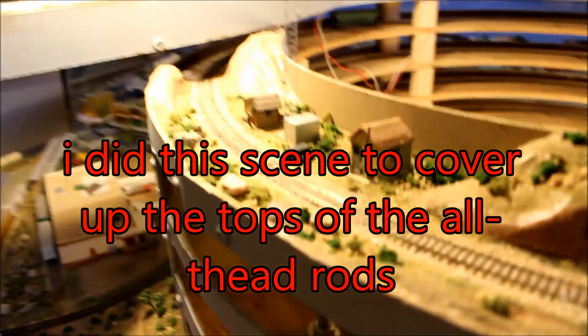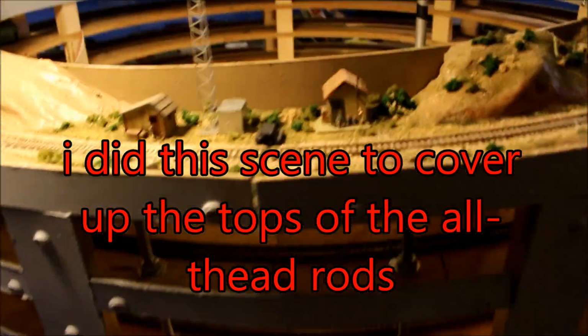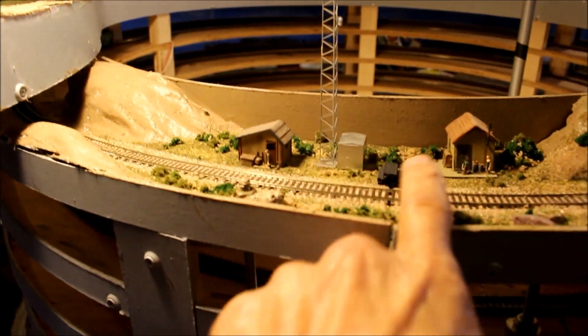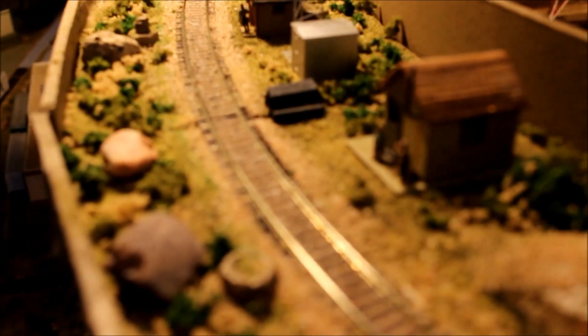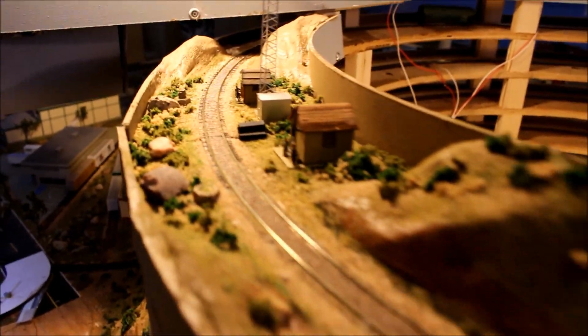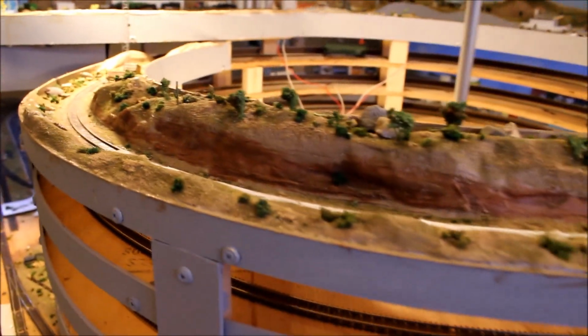Anyhow, I put this little scene together right here. Looks pretty good. None of this is secured yet. And if you could see, I also added some ballast in there. And that also is the dirt that we picked up off the road. Anyhow, we'll take a walk around the layout and I'll show you what this upper section is going to look like.